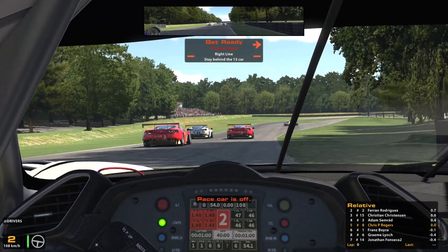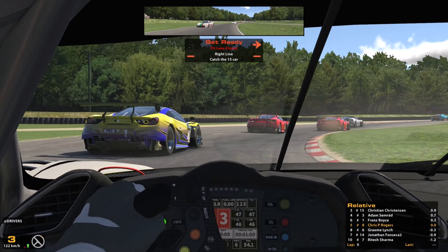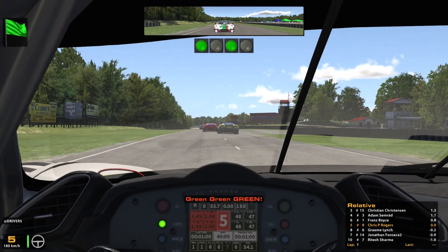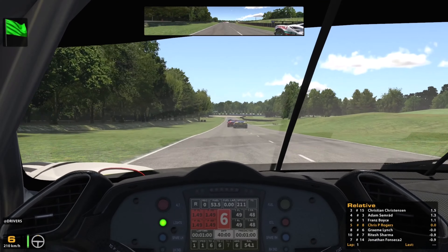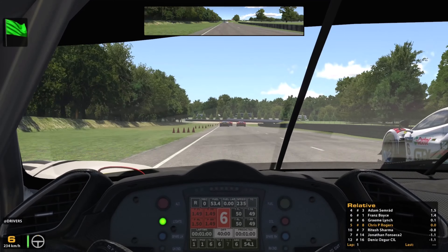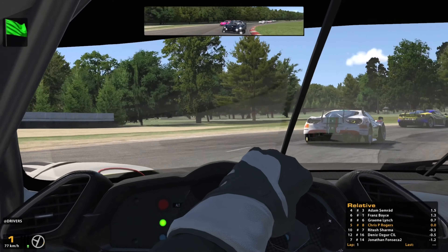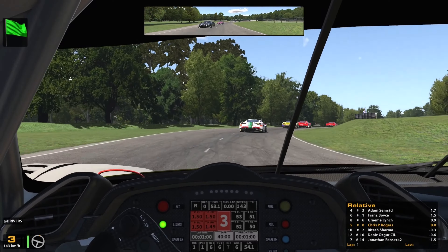I was half asleep — I completely missed my cue and the front four have got away and we've already lost a position. Boyce around the outside carrying a lot more speed, as is Graham Lynch behind by the looks of it. He's right in tow and he's going to pull out of my draft, charge alongside, and blitz by me down the start-finish straight. I've got no chance of defending that so we're going to have to give him the position as well. So it really wasn't a good start for us — we've dropped two positions, we're down to seventh.